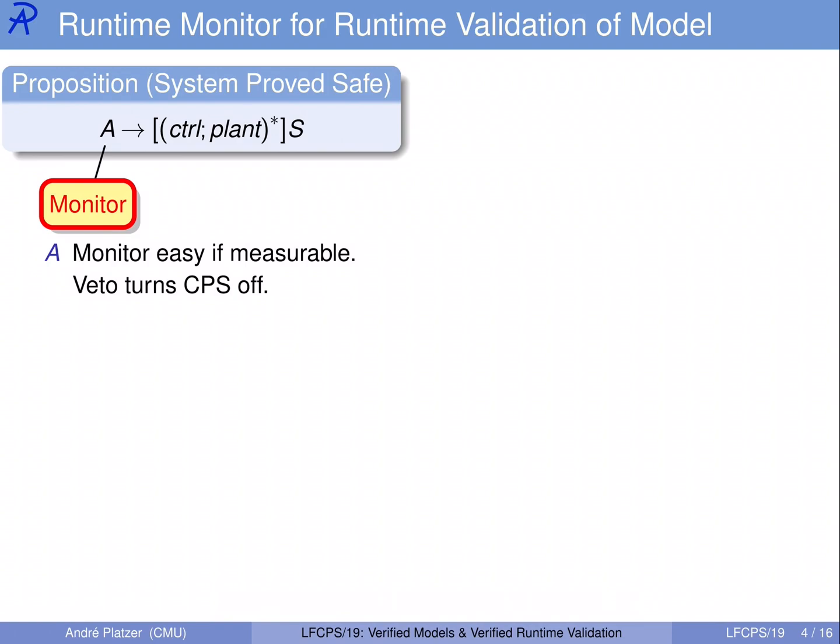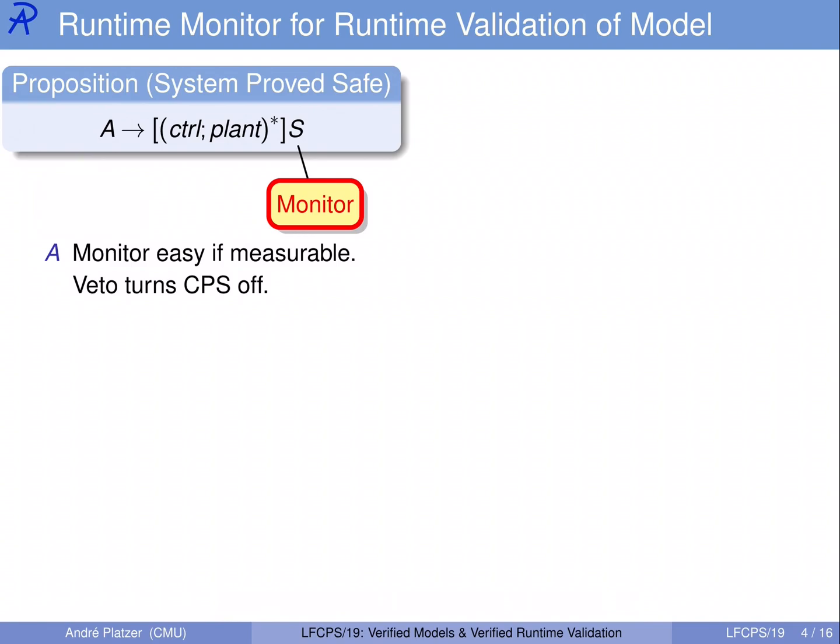The assumption that we can measure the quantities involved, we can literally go down the checklist, like a pilot, for example, goes down the checklist when they're on the runway before they take off, whether everything is really fine. And if it isn't, we just veto the activation of the cyber-physical system and say, sorry, something's wrong, you don't get to turn your robot on, for example. That was good. How do we monitor the post-condition? Well, I guess we could evaluate it similarly and just check in reality whether the safety condition is satisfied.